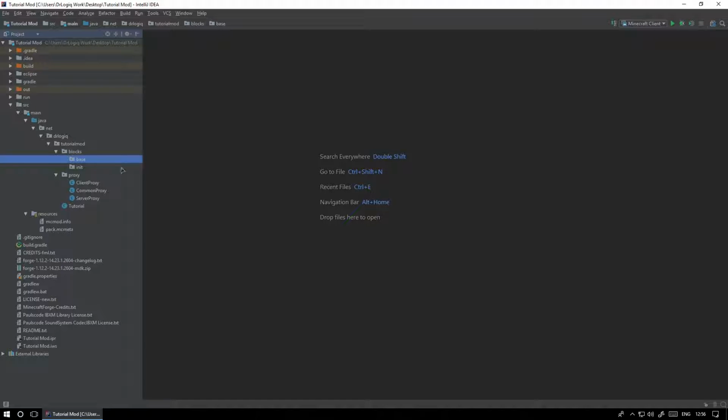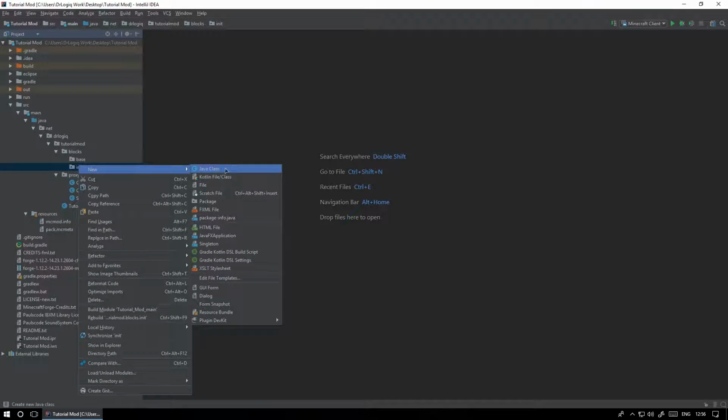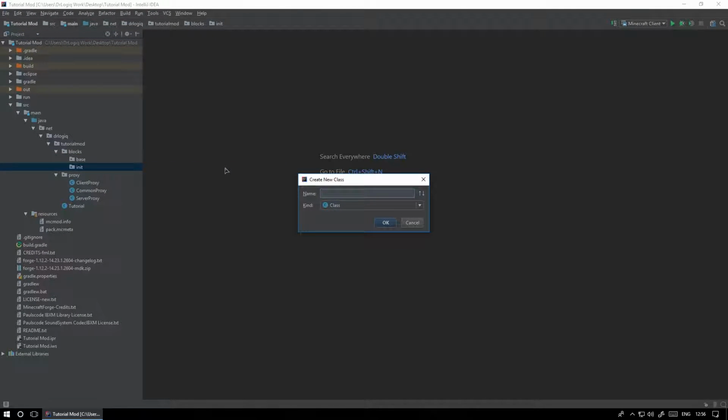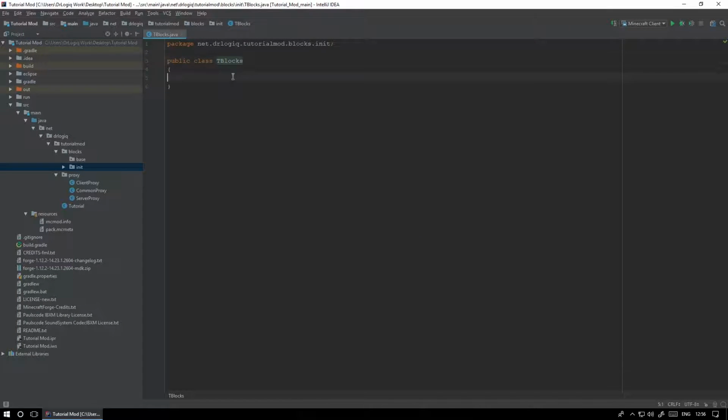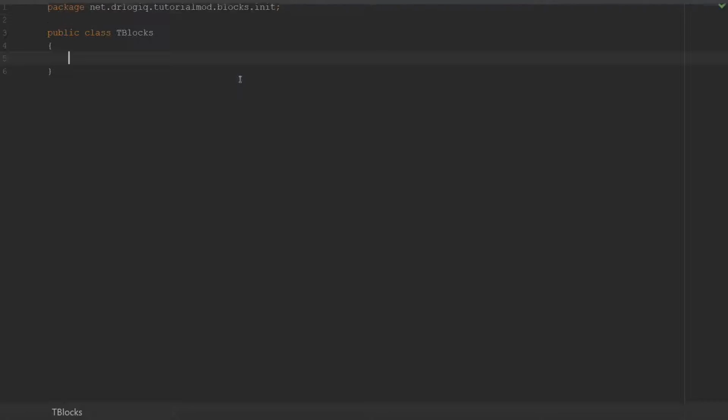So what we want to do is first of all create the initialization class, and I'm just going to call this tblocks. Obviously you don't want to call it blocks or block, since they exist in Minecraft. And I've actually fixed the problem with all of this messing around, so I've got a nice keybind set up to allow me to come into full screen a lot easier.